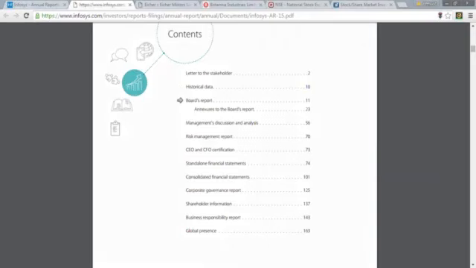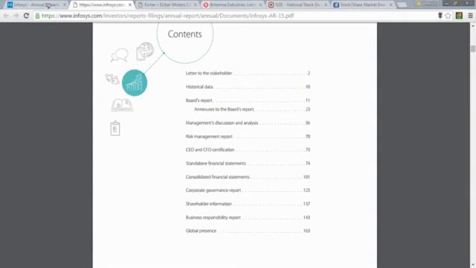There is a board's report, which is the financial performance for that particular year. There is management discussion and analysis, which will talk about the industry and what the company does. Then there are standalone financial statements that are relevant for us, consolidated financial statements that are relevant for us. And within this, there is more information around related party transactions as well.